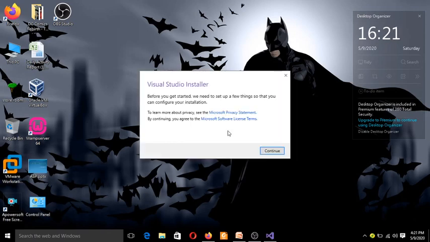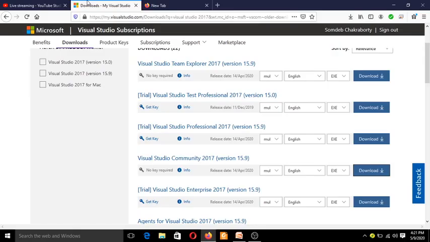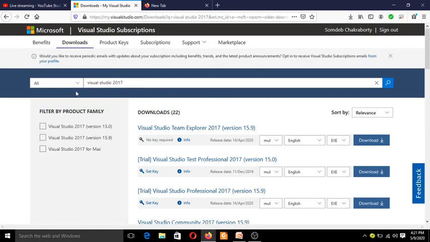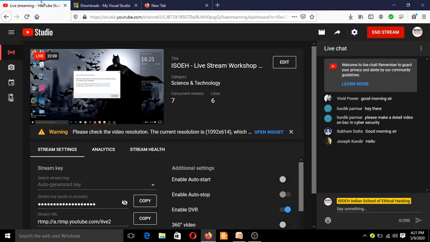Okay, it will configure a few things, but I don't want to hamper my already installed Visual Studio, so I'm not taking any chance. Maybe it will change some supported files; it needs more upgraded supported files. So if you are going for downloading the 2017 or 2019 version, just go for it. Every version is almost the same.